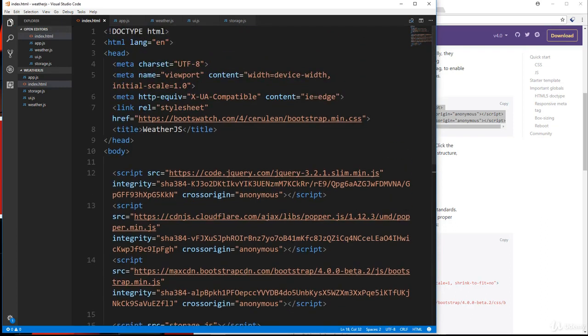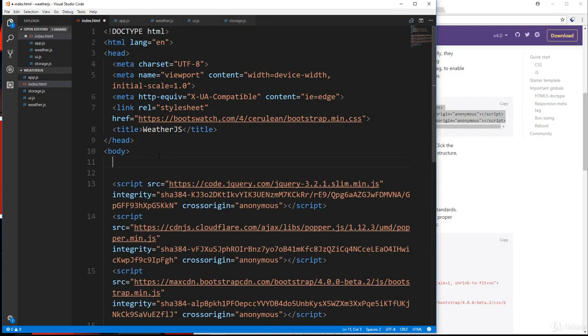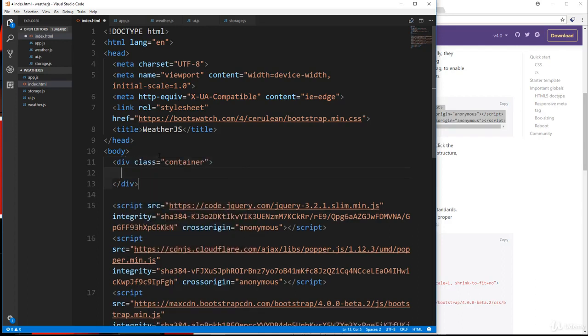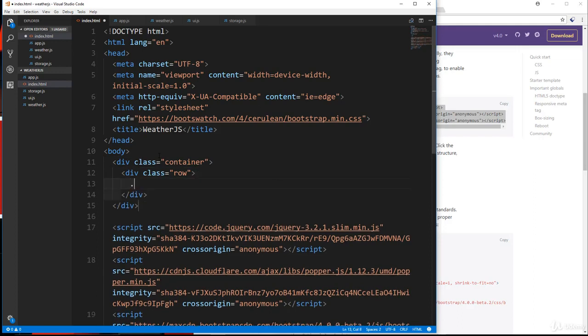And save, and now we can start to build the body. So let's go right below the opening body tag and create a container, which will push everything to the middle. Let's create a row. We're going to use the grid. Now we're going to use a 6-column div here, column D6, but I want to push it to the middle, so we're also going to add the mxAuto class.